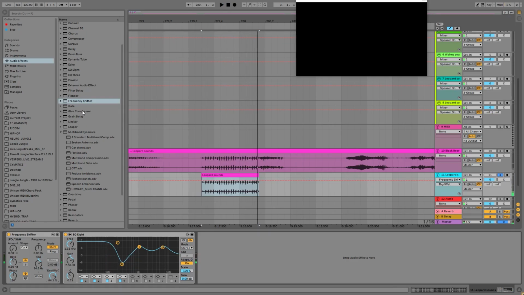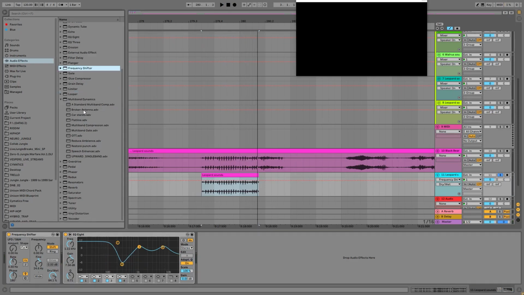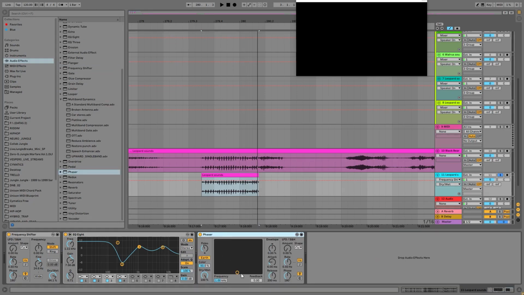The effect is very slight, but I kind of like it. And if you want to make it even deeper, you can try to experiment with phaser and some saturator.